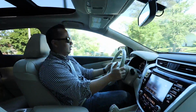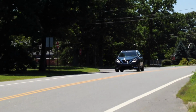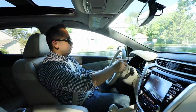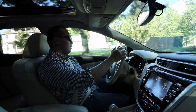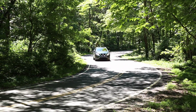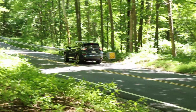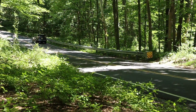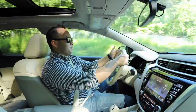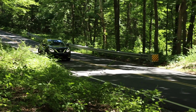And when it comes to handling, I'm driving through New Jersey back roads right now, and it handles like a dream. Now, this isn't a track car by any means. You know, taking this at speed, it doesn't feel like I'm gonna tip over like I'm in a boat. And it feels more taut, unlike some of the taller and heavier SUVs. Again, anyone buying a crossover is not gonna be taking these roads and driving like crazy, but if you want to take the back roads at a little higher speed, this thing can handle it.